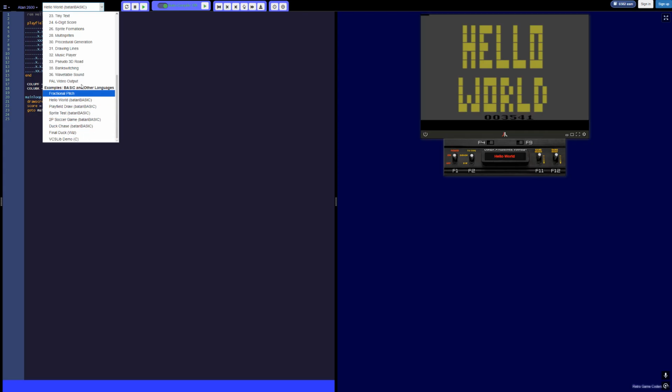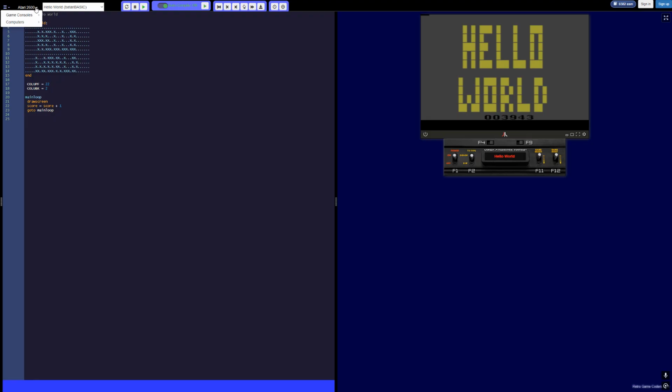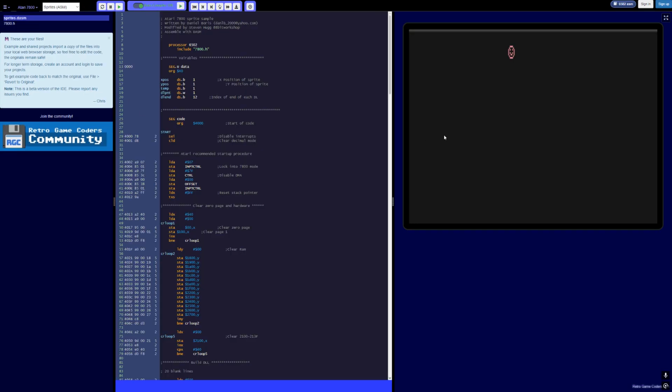Oh. That's the Atari 2600. And you can select the Atari 5200, the Atari 7800. Demos.